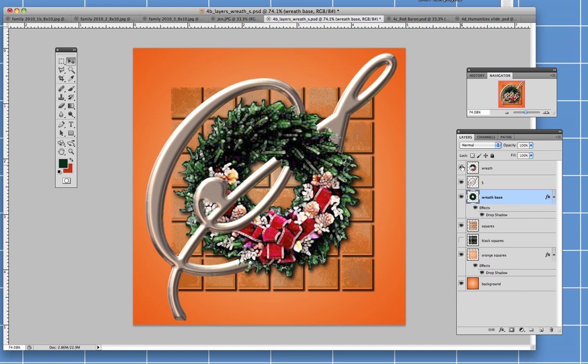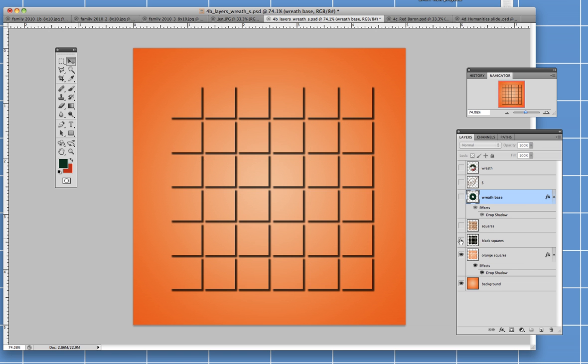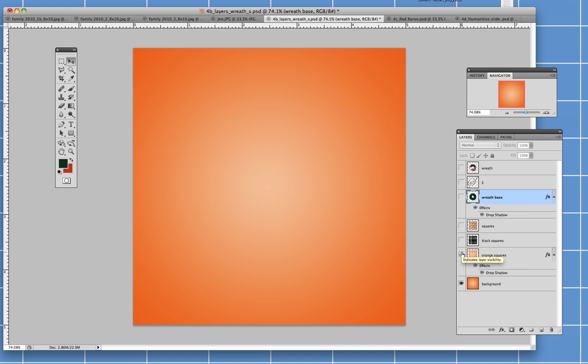I've cut these images out before. I've trimmed them all away, so all I have is the images, no background, but then I can lay them on top of each other in this square pattern. Now when I turn these layers off by hitting the little eyeballs here, they go away, and you have just the base or the background object here.